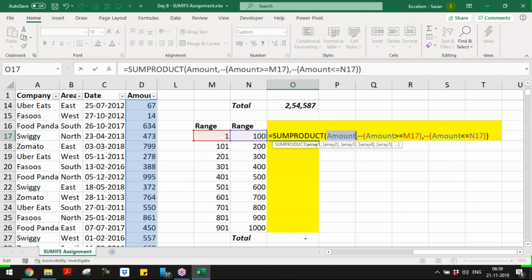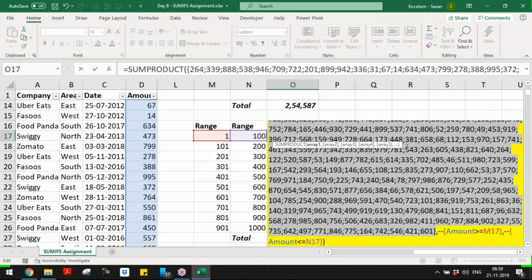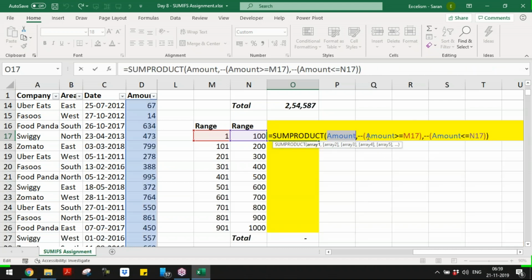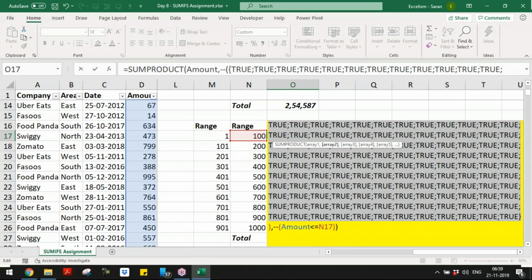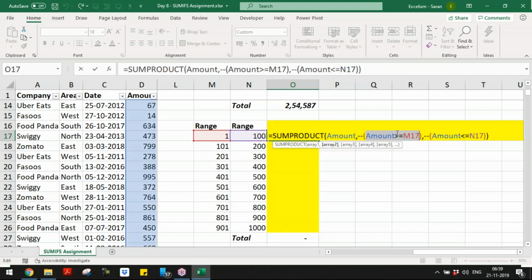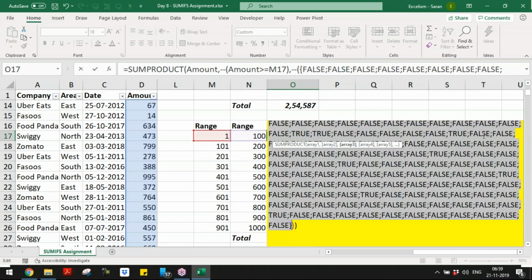Excel will decode all 499 values at the back end. Excel will cross check every value in the amount column whether it is greater than or equal to 1. All are true, because obviously every value is greater than or equal to 1. I'm not only taking this, I'm also cross checking whether it is less than or equal to 100.